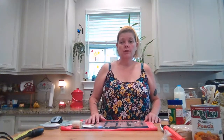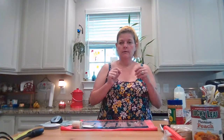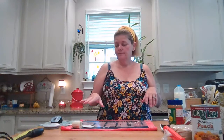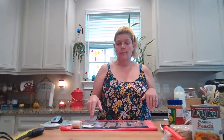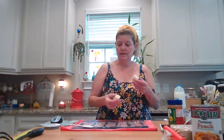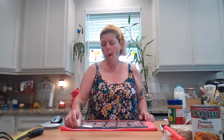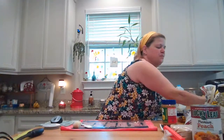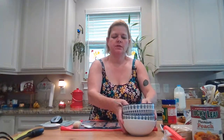But it'll still be good if you just put it in a freezer Ziploc bag or vacuum seal it. That'll be great. Or use it later on this evening, or heck, just eat it as a snack. It wasn't that big of a banana, so that's my excuse. So I got some bowls here, but actually just need the one.